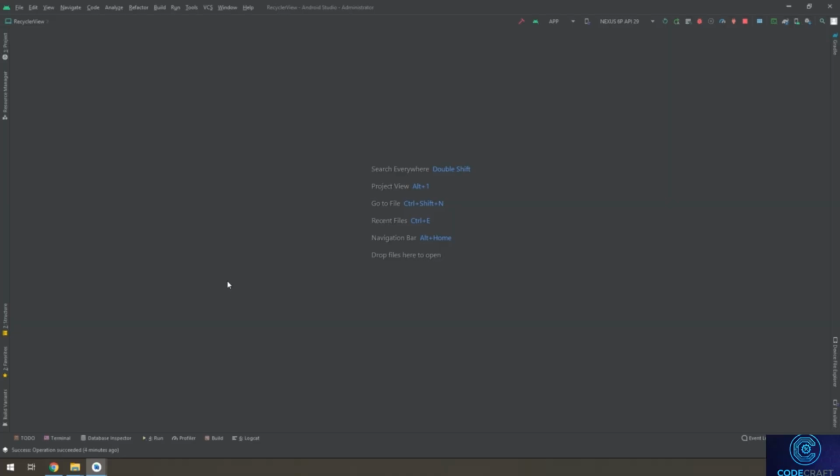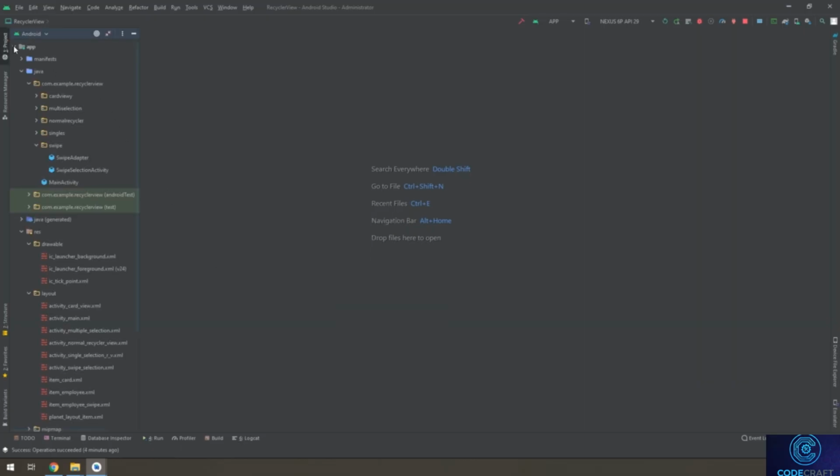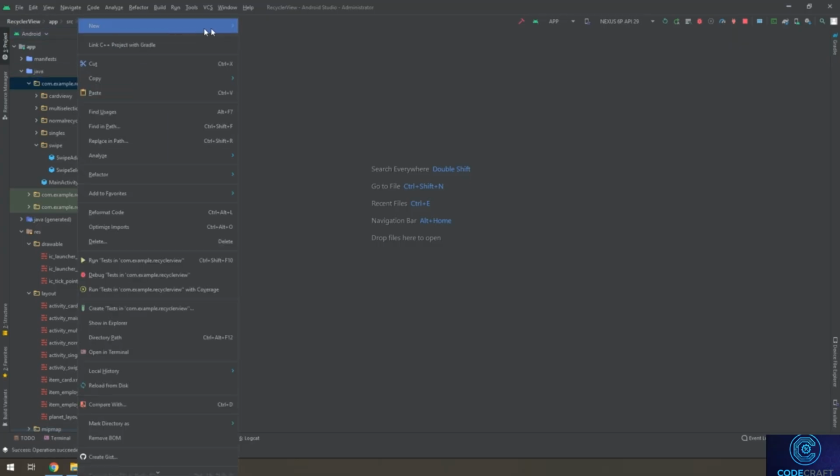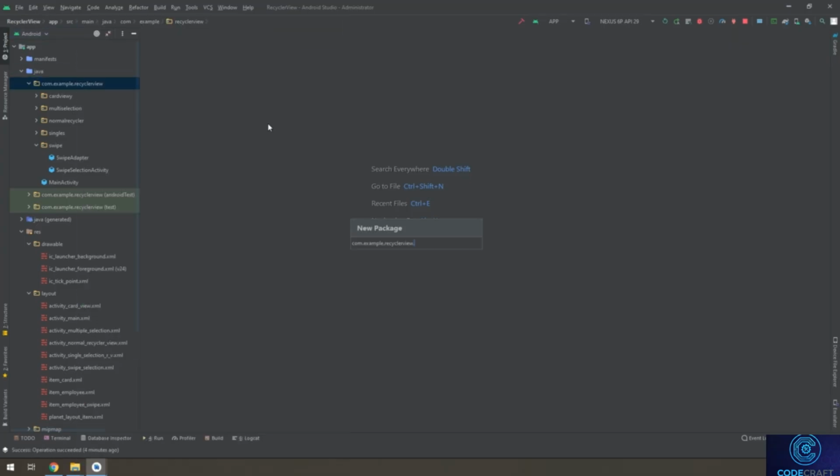So we are going to make a RecyclerView with multiple view types. First of all, let me create another package here. This is the last package that we have in the app. And maybe later on we are going to add some more advanced views for RecyclerView if we find them not similar to these packages that we have created.